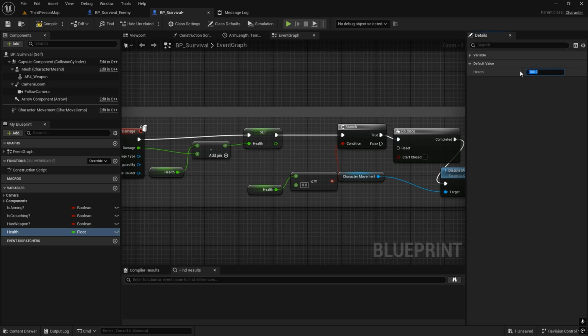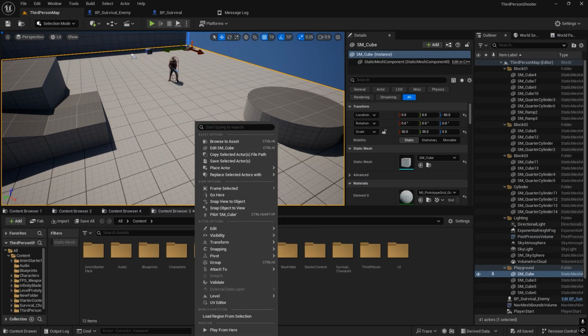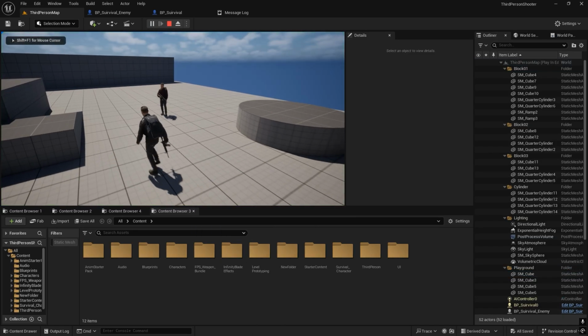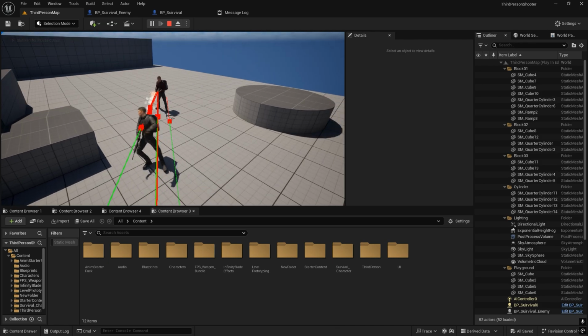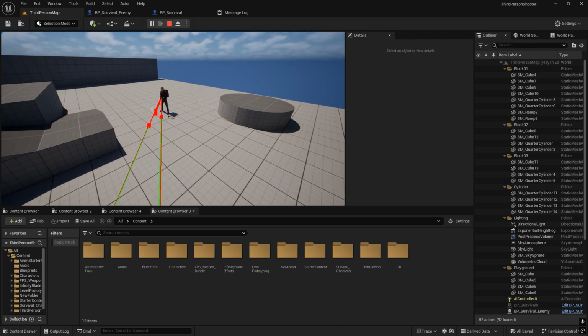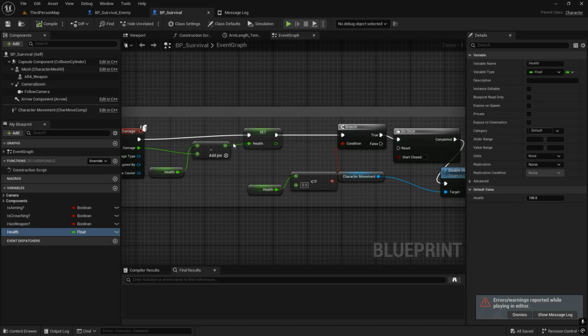So we'll give the value 100. Now we will see if it works. Whenever the AI character shoots, we can still move. Now, yeah, it's working. So basically whenever you create a new variable, make sure you check whether the value is 0 or 100. So now this is working.